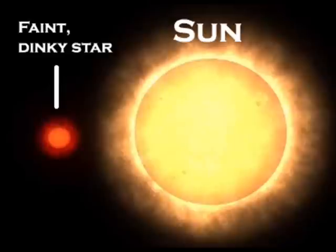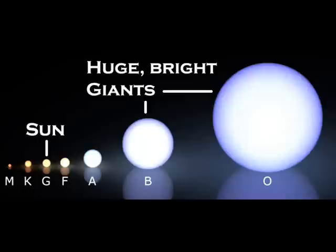We only see stars that are actually really close by to us compared to the immense size of the galaxy. Most stars in the galaxy are these little dinky dim bulbs — lower mass than the Sun, less luminous, fainter. They have to be pretty close for us to see them, because at 60 light years, we wouldn't see them at all. So most of the stars you're seeing at night are dim bulbs that are close by. But stars more massive than the Sun are more intrinsically luminous — they can be seen from much farther away, and even though they're far away, they look really bright.